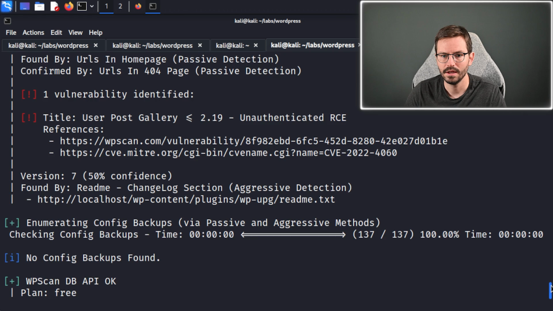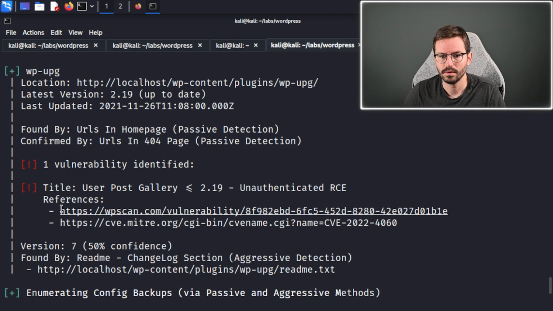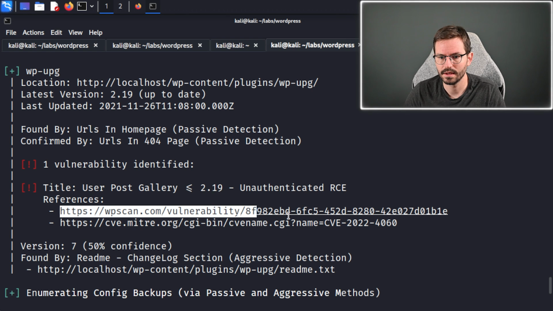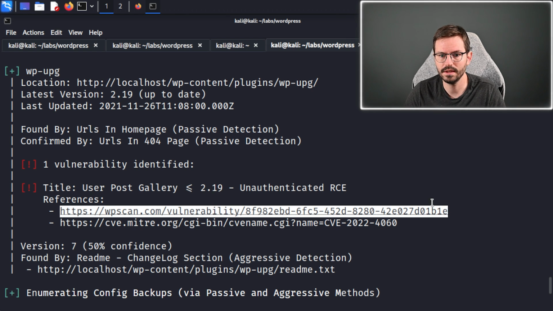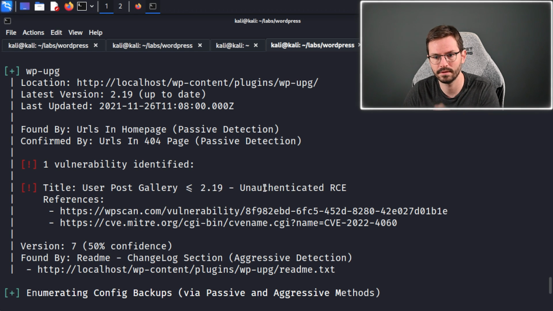But typically, if we don't have an account, what we're looking for is unauthenticated exploits. But if we're able to attack users and things, then we might be looking for things like cross-site scripting to then try and get our initial foothold into the admin panel. So we can have a look at these references, and I'm just going to take the first off the list. And of course, we could use something like Searchsploit as well to take a look and see if we can find this exploit in there.